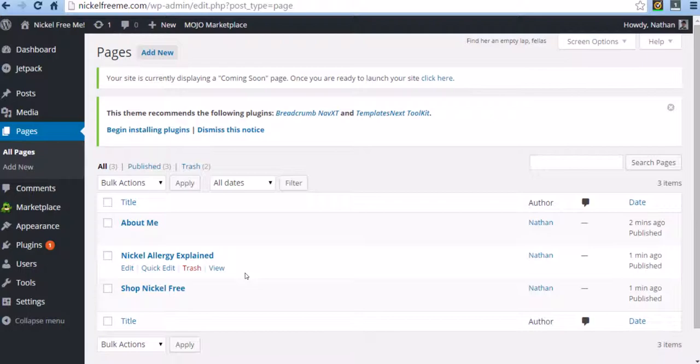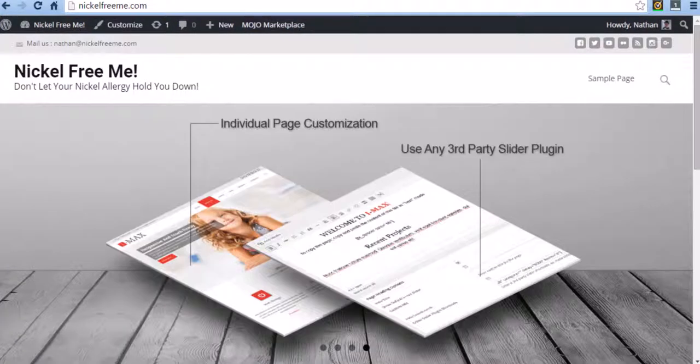So instead of having a bunch of blog posts linking outwards to other sites, all you're doing is pointing back into your own site. That not only helps with your traffic and keeping people on your website, which helps your Google ranking, but it's also more professional. It's just cleaner. So with that said, we'll go back and look at the website.